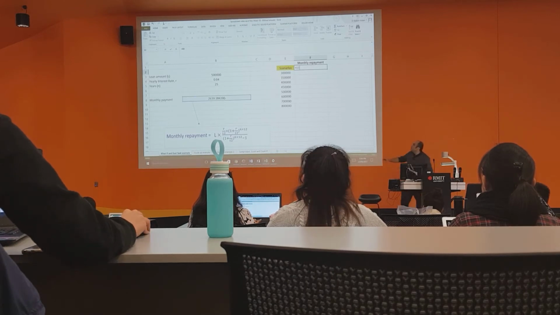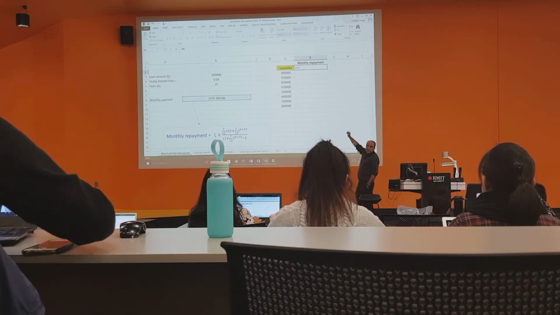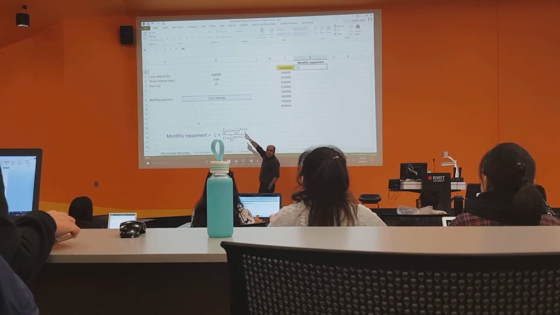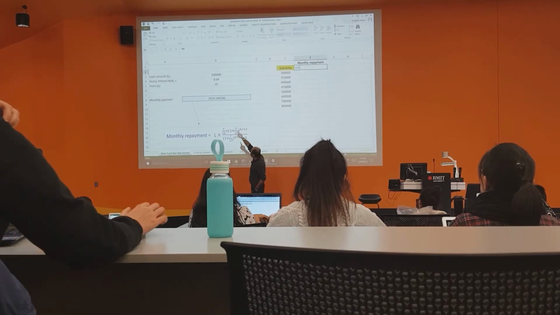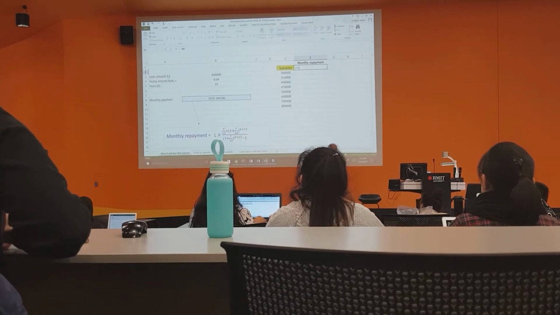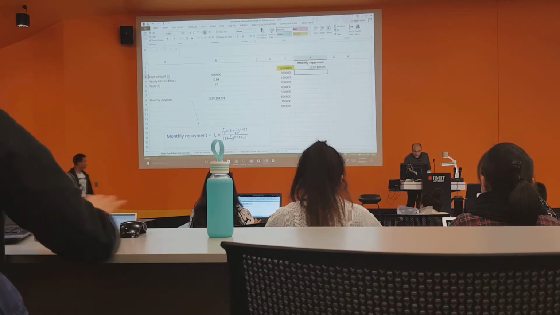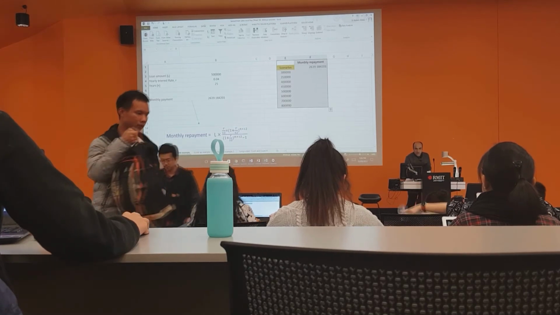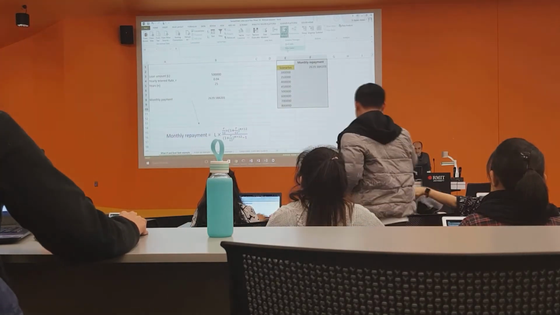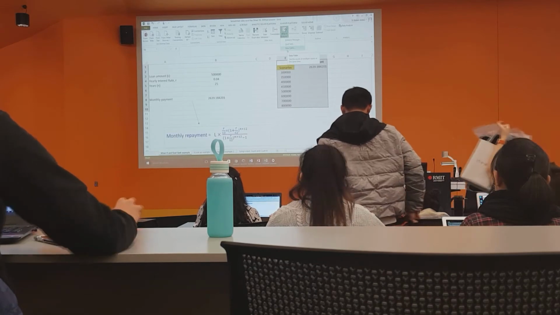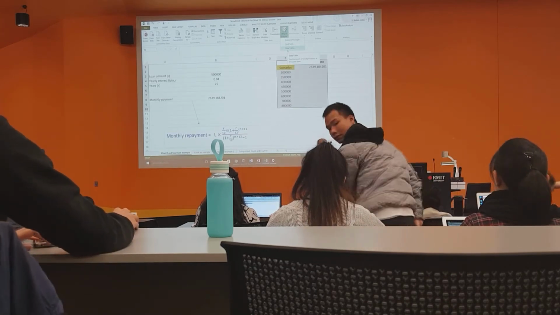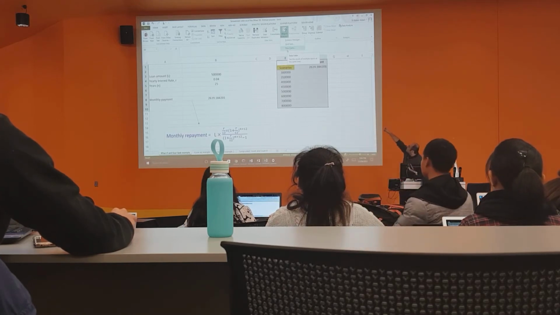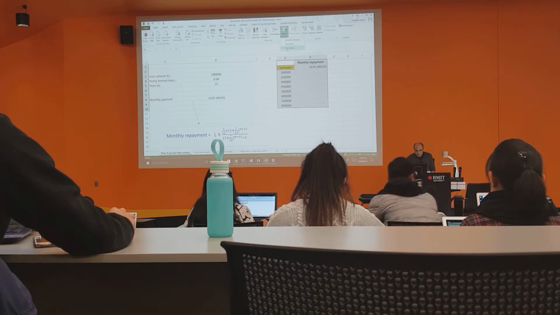In the front of the scenario board, what I want to get is the monthly repayment. And I put the formula for monthly repayment in cell B8. I click enter here, then you need to select these two columns and go to the data, what-if analysis, and data table. This is called what-if analysis or scenario analysis. We go to the data menu, what-if analysis and data table.